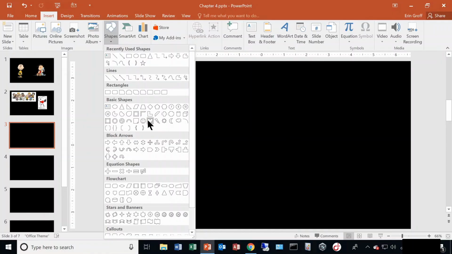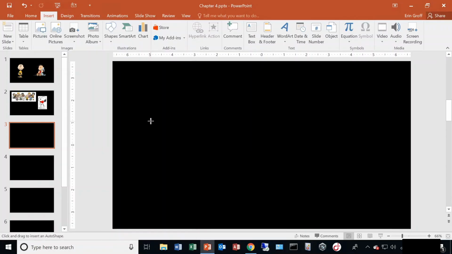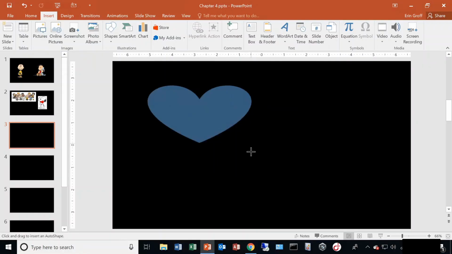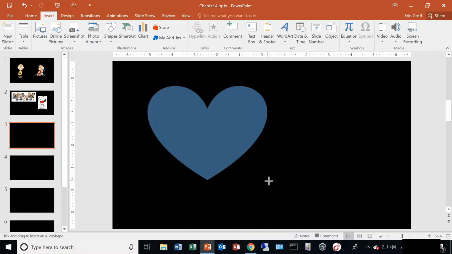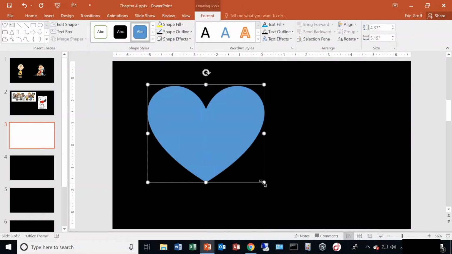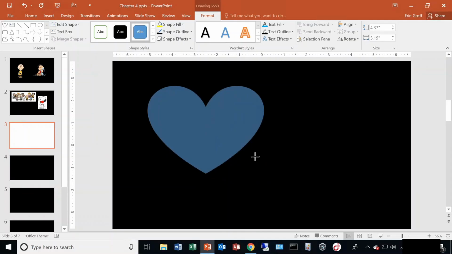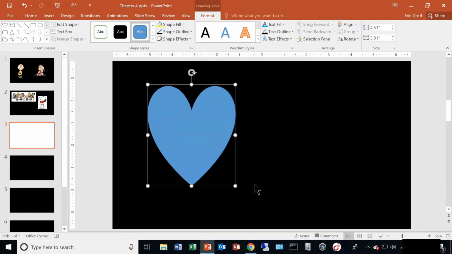So what you do is you select the shape that you want to insert. I'll go with this heart, and if you hover over, you do get the screen tip of the exact name of that. I click on that, and it does not just drop into my slide. I actually have to draw it on. So I hold my left mouse button down and click and drag, and I can hold that mouse button down until I get the proportion for the shape I want. You can squish it horizontally or vertically, or stretch it out a little bit more. Once you get the size you want, you let go of your mouse button and it drops onto your slide. You can still resize it after placing it onto your slide, so don't worry about getting it exact.